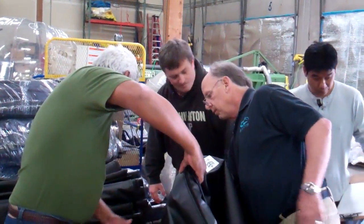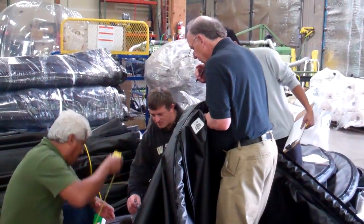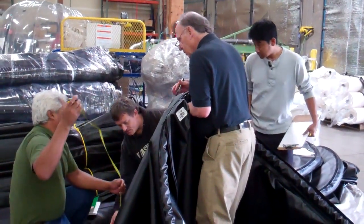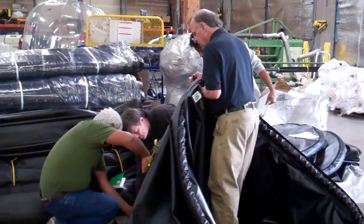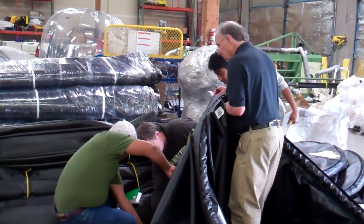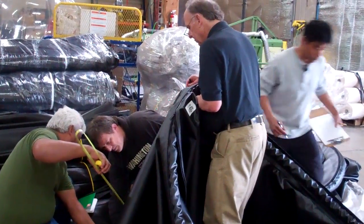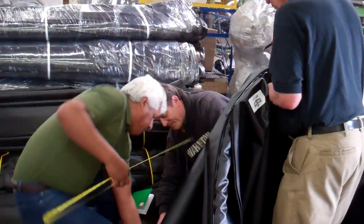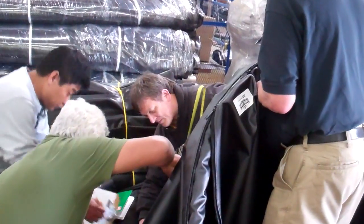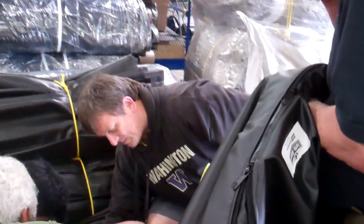And we are here working out the details of the geomembrane tanks that we manufacture to build our water filtration systems in our project communities. And it's really great to have Caleb here on site and to receive this training so there's not problems once these tanks arrive to our project communities.